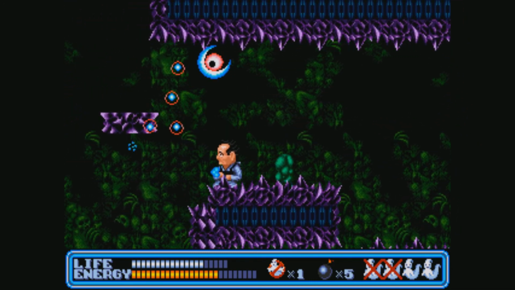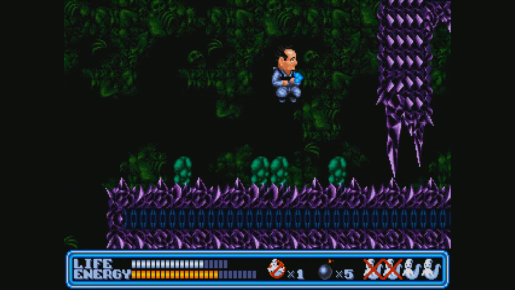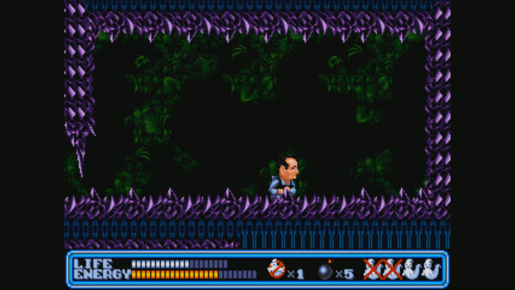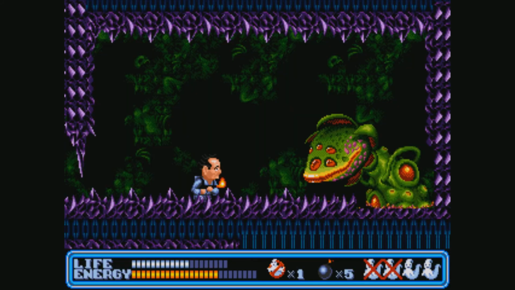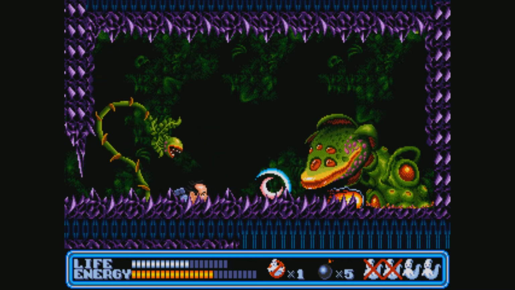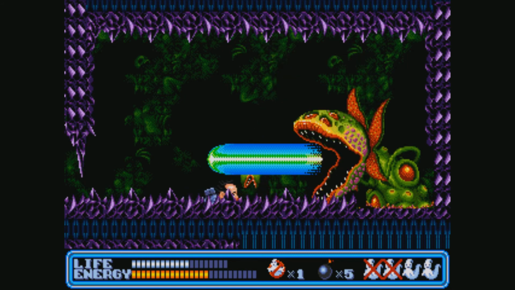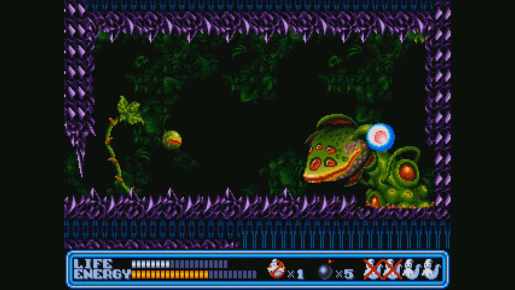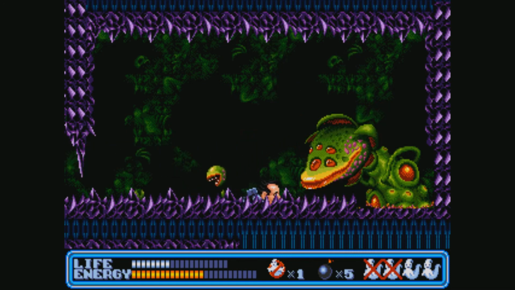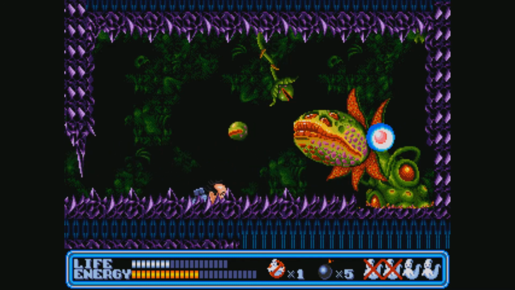I think up and to the right is the actual final boss of the thing, which you can't get to until you've defeated all the others. And this is going to be Audrey 2, ladies and gentlemen, once again. That was a hit. I heard the hit sound. There's another hit. There's another, it sounded like. That was not a hit. That was a hit. There we go.